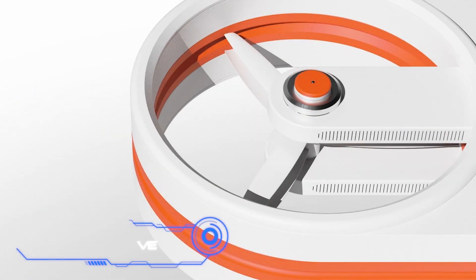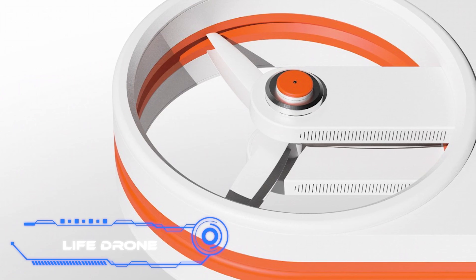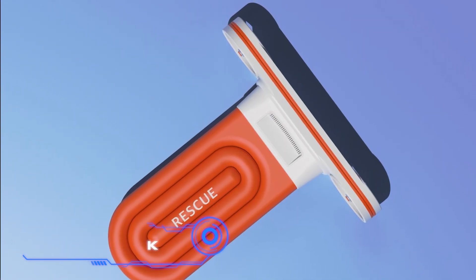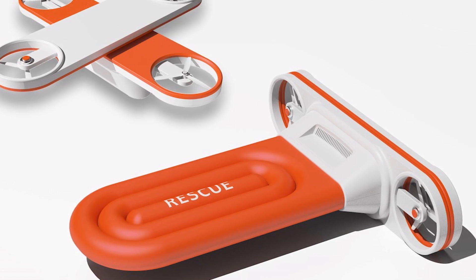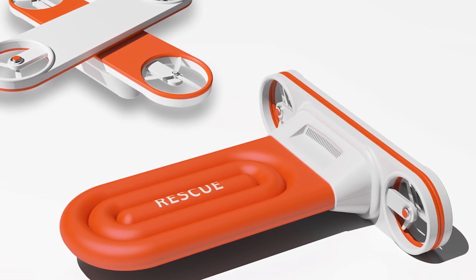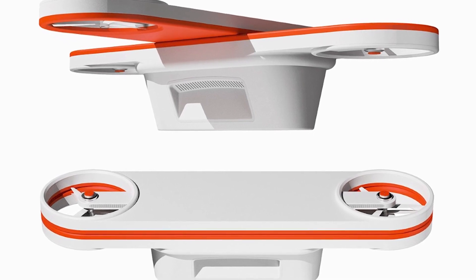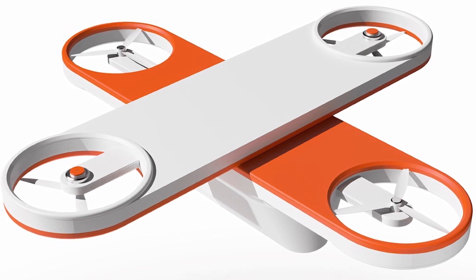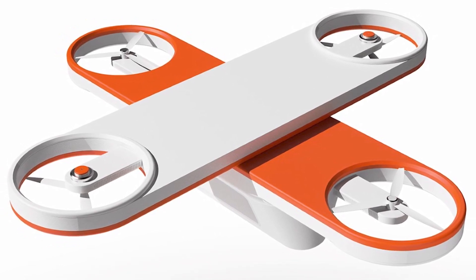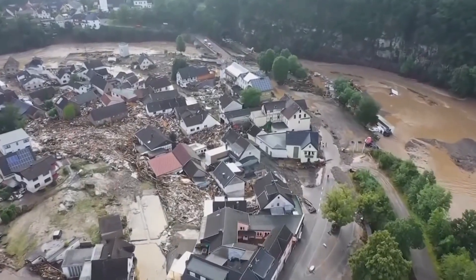Life Drone. The next idea is a concept from South Korea, but it's still quite intriguing. In front of you is an amphibious drone that conceals a life raft. The drone approaches a person who is drowning, lands on the water, activates the raft, and tows the victim to the rescue vessel or to the beach. According to certain media, the project is quite likely to succeed given that there are now commercially available amphibious drones.